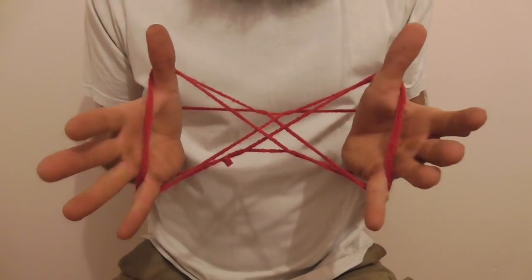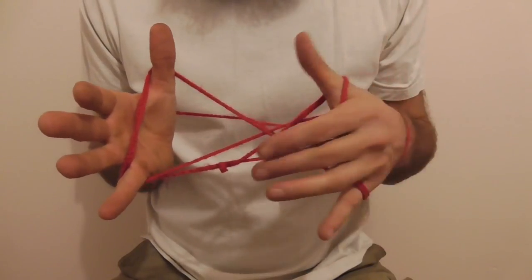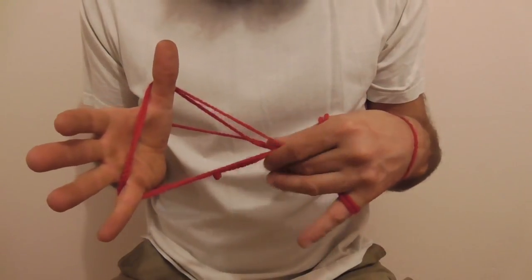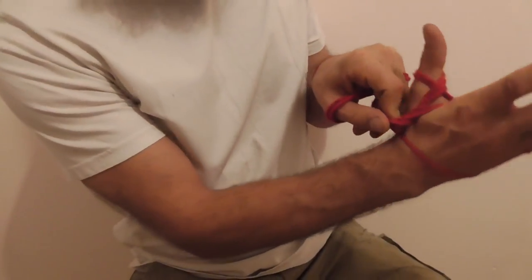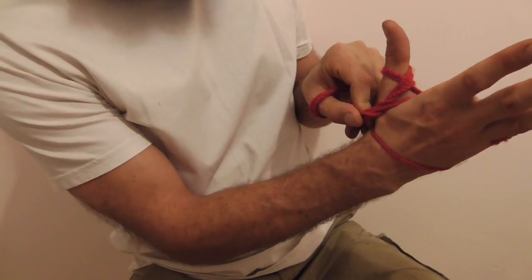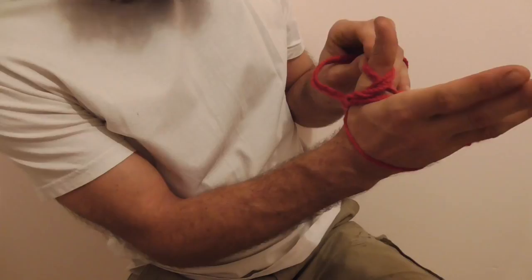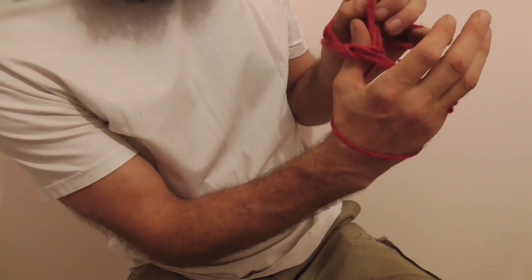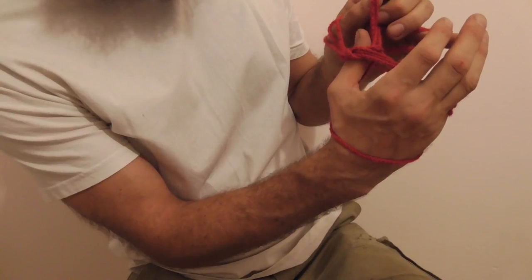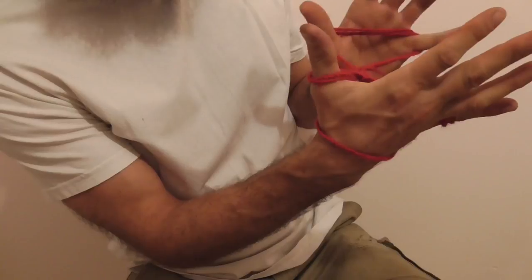Now what we want to do is, without losing our strings that we have on our hand, grab that whole pattern in the middle and put it over the valley on the back of our hand. Then we want to pick up the thumb string, let that pattern fall off, and then put the thumb string back on without twisting it.